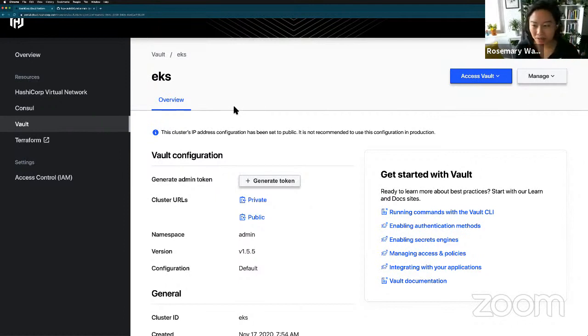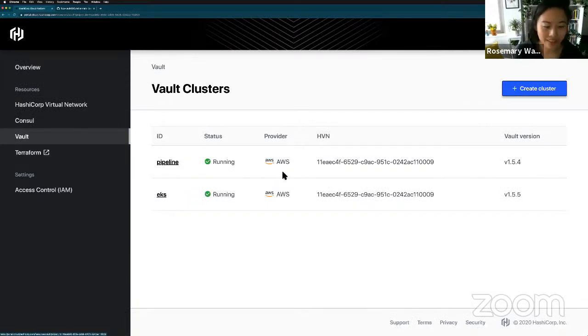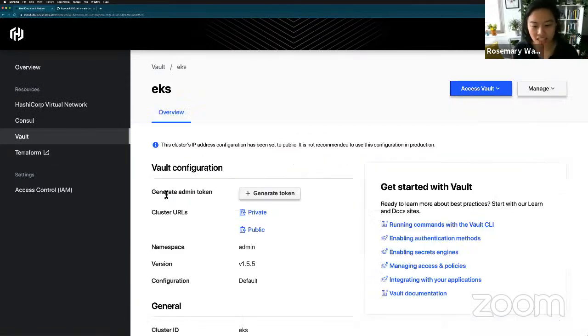So what HCP will let you do is basically create a Vault cluster in AWS. The Vault cluster is the Vault server, like a server cluster specifically, and these Vault servers run on EC2. So as our question asker pointed out, it will run on EC2 instances. That makes it isolated and for the most part single tenant. So what you actually will get is a Vault cluster here. You can basically say create cluster. I have 2 Vault clusters. I'd get another one if I create another one. But right now, this is my Vault cluster.